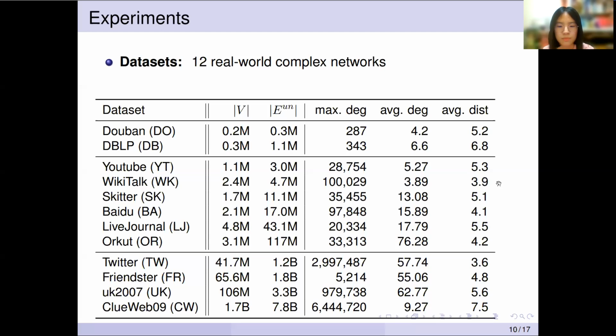In fact, previous work shows that these large degree vertices are more likely to be on the shortest paths between other vertices than low degree vertices. So we choose vertices with the largest degree as our landmarks in query by sketch.